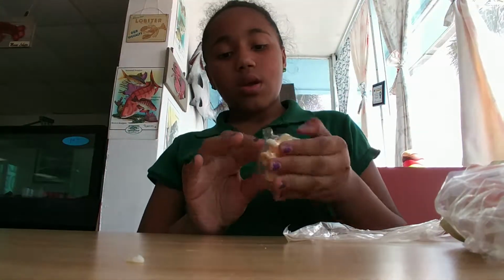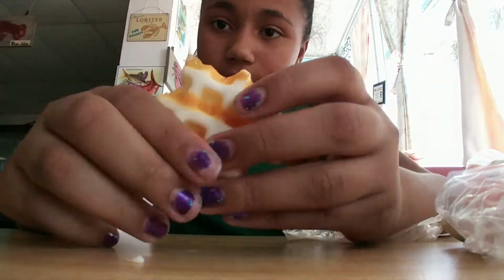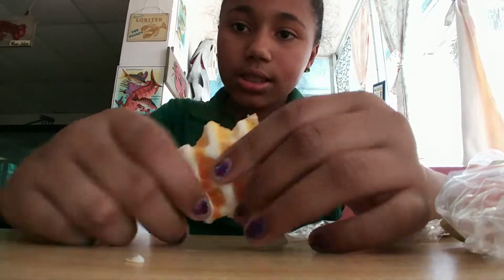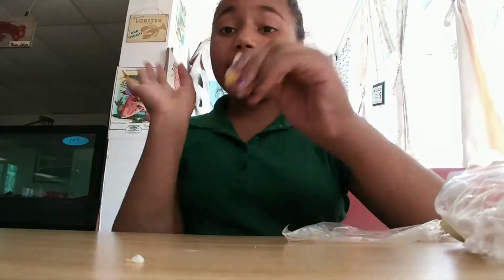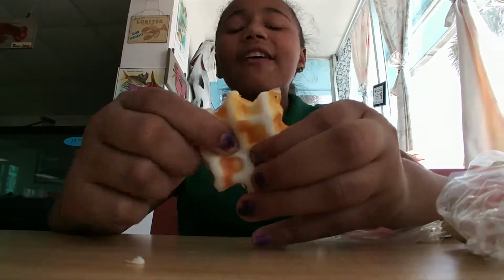Okay, you guys, and then I got this waffle and it's so cute. Okay, you guys, so, oh my gosh, it is so cute, as you guys can see.